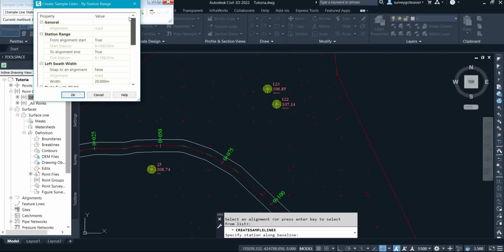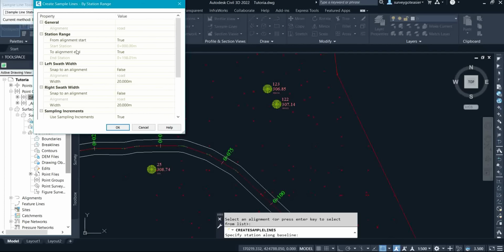Under by range of station now, we can create the sample line. When you click on this by range of stations, let me expand this. We have left field is 5, the right is also 5.